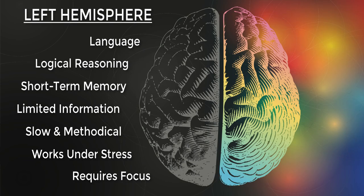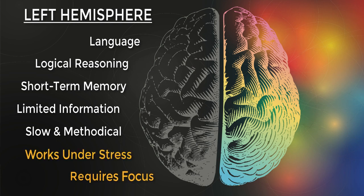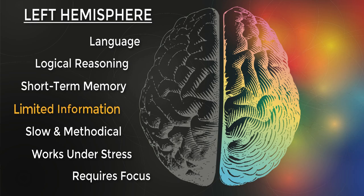Knowing this means that we can now change the way we teach our young children. Without this knowledge, parents have the tendency to make these mistakes. They teach their children in a slow and methodical manner, thinking that they can only process one piece of data at a time. They want their children to focus, creating stress for both parties, or they wait until the child is older before they teach them. And though the intentions are good, these are clearly not the right brain-friendly way of teaching.